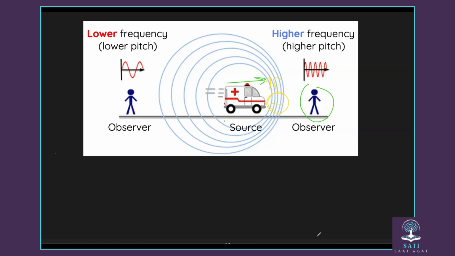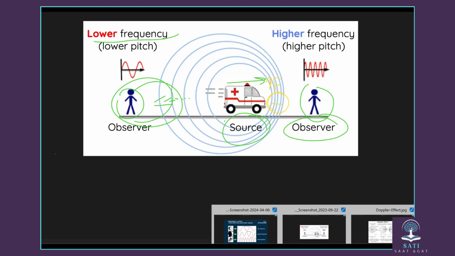But if the observer is here, as you see here now, there is a space between the rotations. So that means it takes a long time to make more rotations per second. That means fewer rotations per 1 second. So that means this is lower what? Frequency. Lower frequency. So that means it depends on the observer and the source, and also what? The speed of sound and the speed of the source.